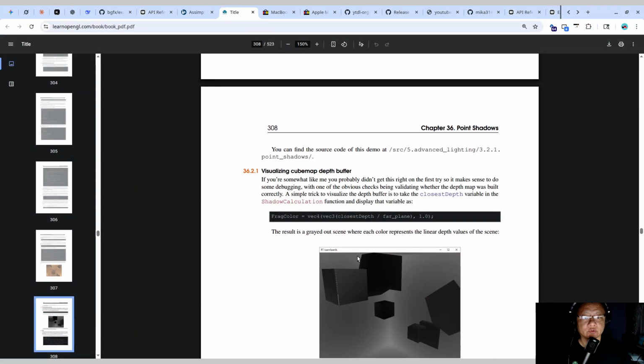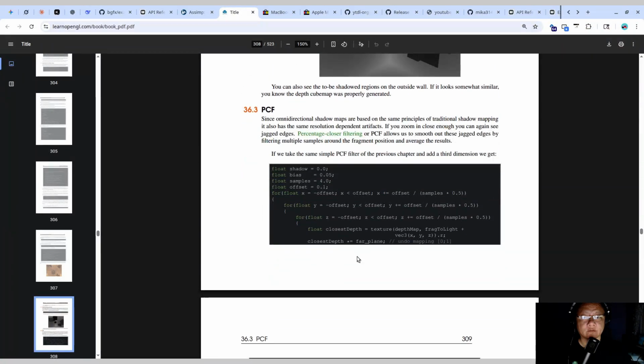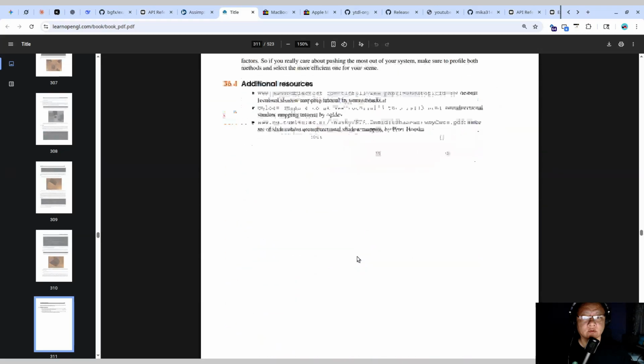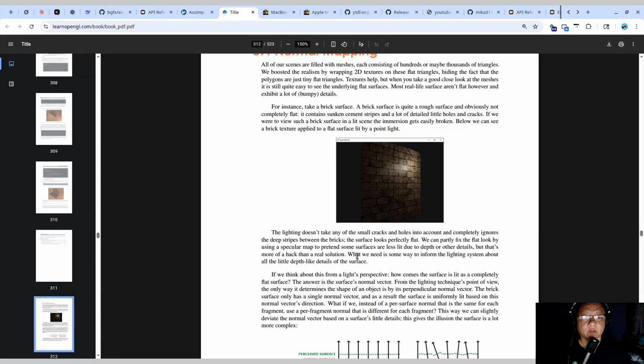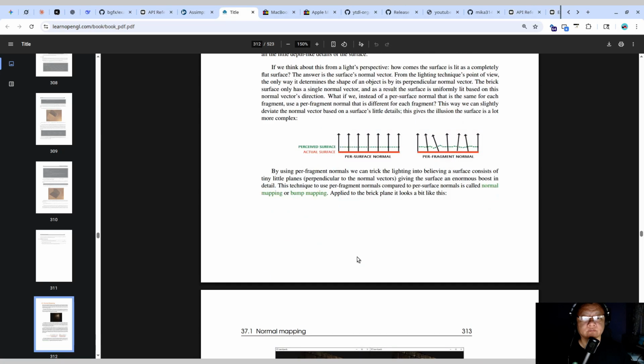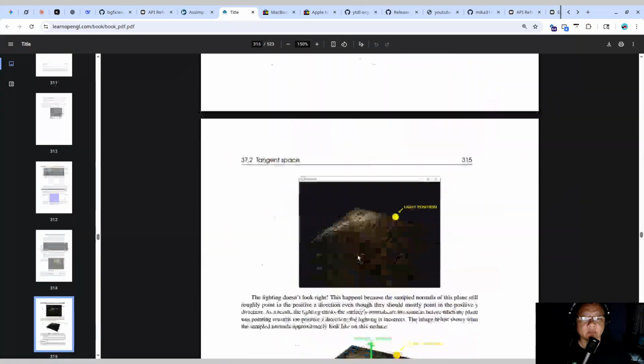Point shadows. Normal mapping. This is just altering, a very simple thing.